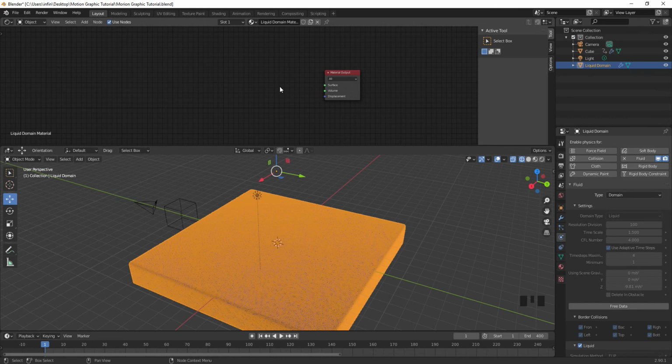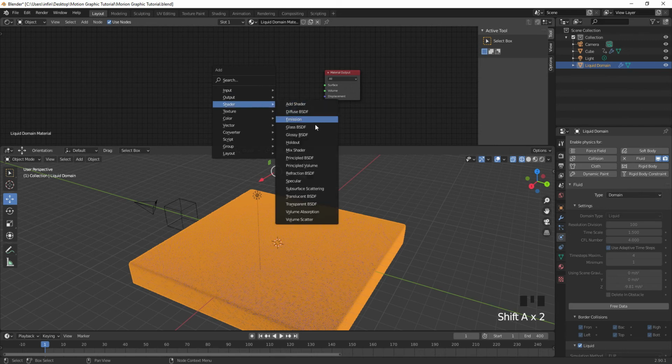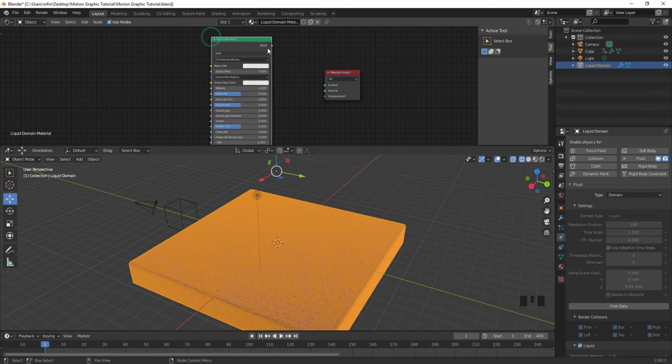I'll start doing some Cycles projects pretty soon. So we're not going to stress about that. So we're going to say Shift A over here in the shader editor area. If you do it over here, it's going to want to make a mesh. So bring it up, Shift A. We're going to say shader, and we're going to say the Principled BSDF. All right, so we're going to place that there and connect these two nodes.